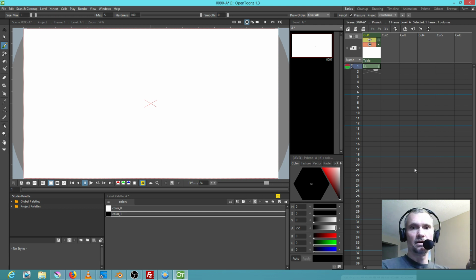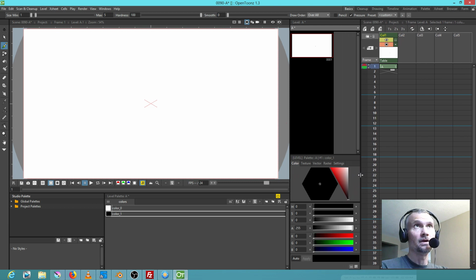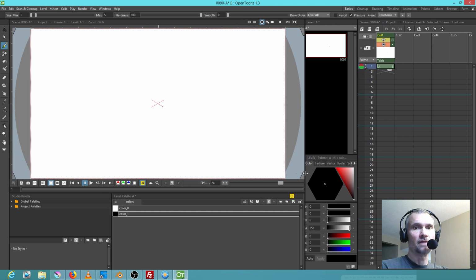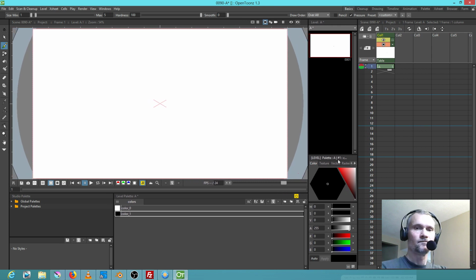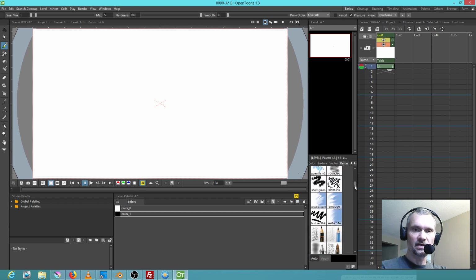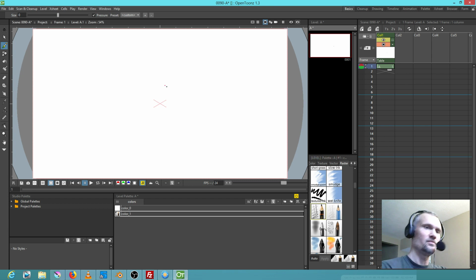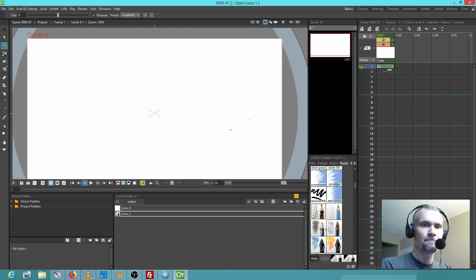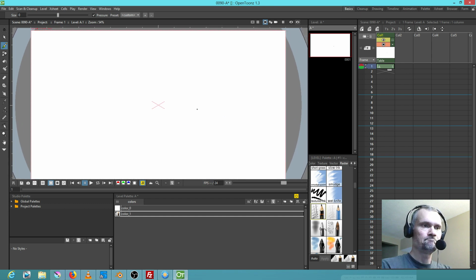Now let's see. Yeah, this is actually a good screen to use because I can see that we're not really blocking much with the webcam. So actually let's do that. And now I want to go in, actually not to the vector, but the raster brushes. And for penciling it in, as usual, I like to use a Plano pencil. I just like it. What can I say? Okay. So what do we have here?